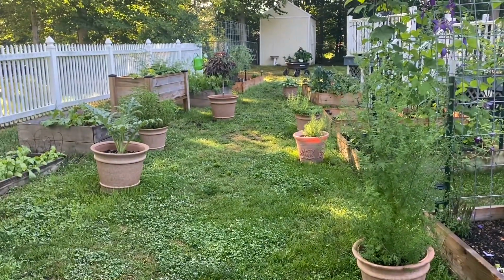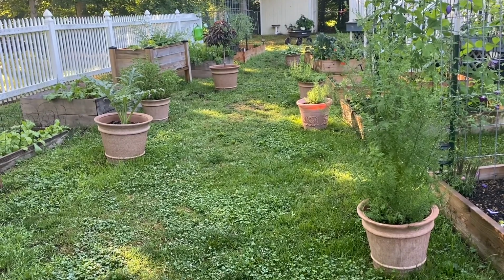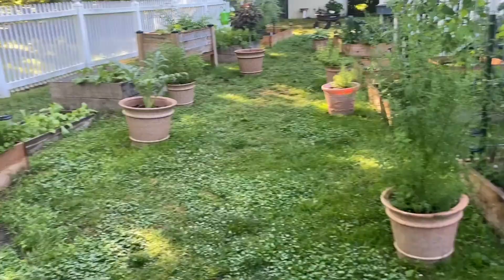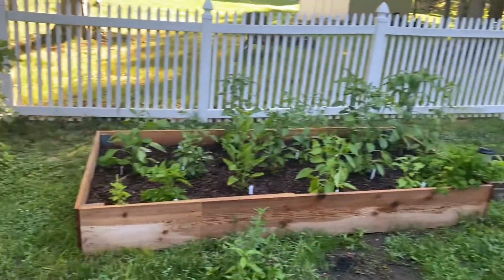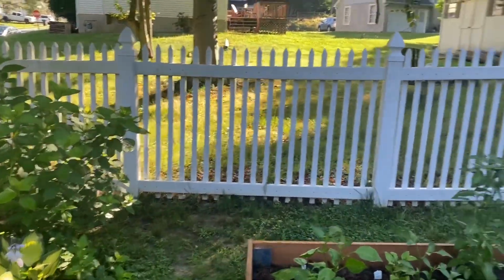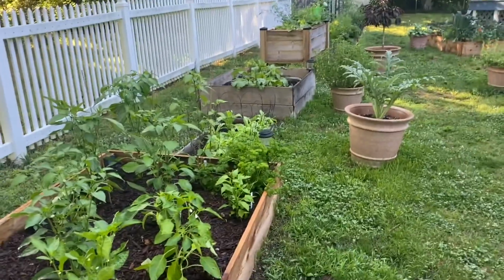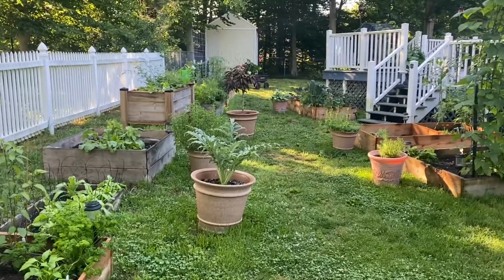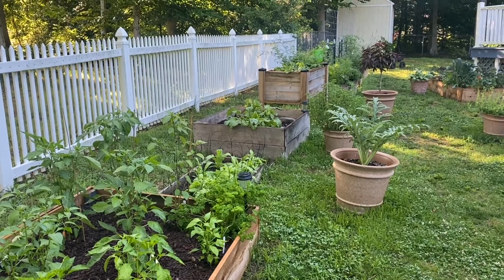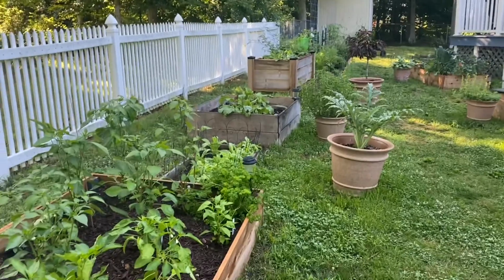Now all the pots, containers that are going down the row contain herbs, except for three, and I'll show you those. But first, let's start out over here. It rained, torrential rains last night, so everything is wet and a little worse for wear. But with the cicadas coming out, getting this tour done early is the best way to go, because it's kind of quiet right now. We're not dealing with too much cicada pressure. They're not buzzing around and smacking me in the head.